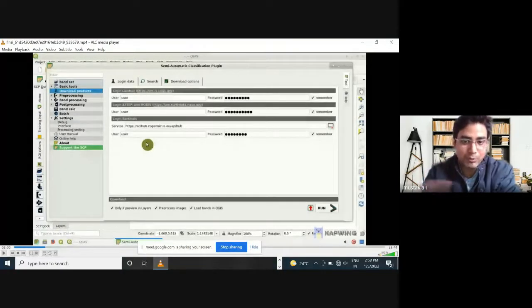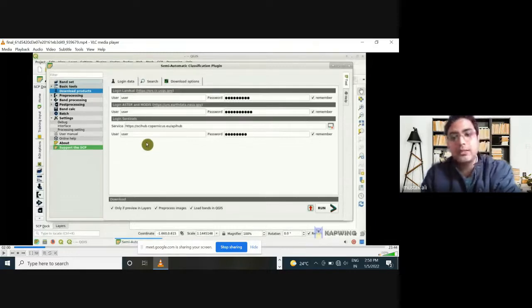Maybe in that I will show you that you can download the Landsat. You will not get the LISS-3 data here, because LISS-3 is an Indian product, so you have to download that from Bhuvan. I think all of you are aware of the Bhuvan portal. You can download it from there, and that LISS-3 data I will show, but Landsat you can do from here.